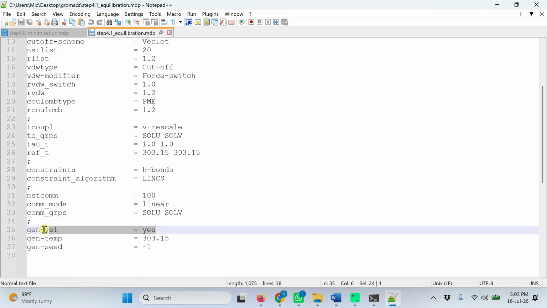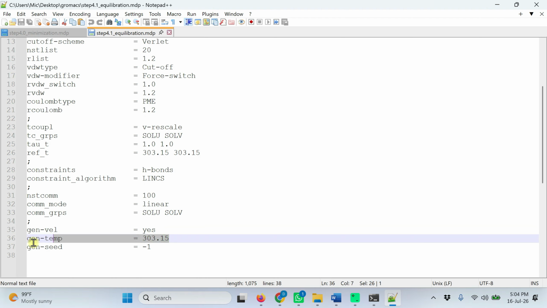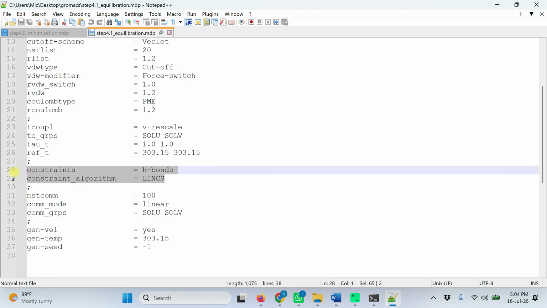These are our reference temperatures in Kelvin. We have set gen-vel as yes, because we are starting from a static minimized structure, so we generate random initial velocities matching the Maxwell-Boltzmann distribution to our target temperature, which is 303.15 Kelvin.